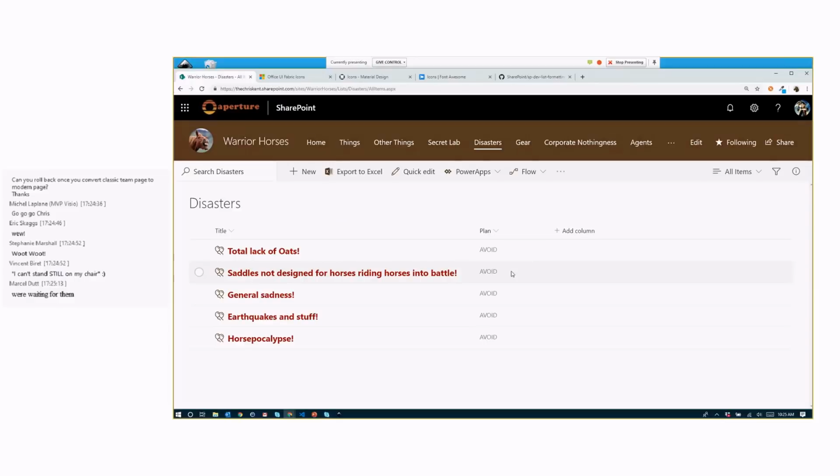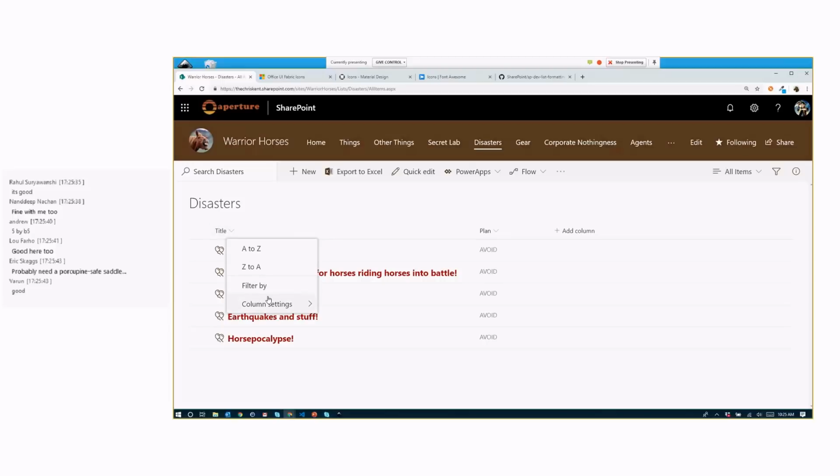You can see we've already applied some formatting here. We've got a nice icon using the UI Fabric icons, and nice text. That's okay, but the horses are a little upset about this icon here, the balloons icon. I mean, that's all right, but maybe they could do a little better. Get something a little more disaster-y. Is that a word? Sure.